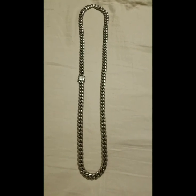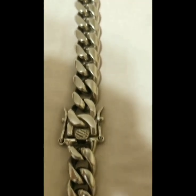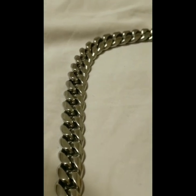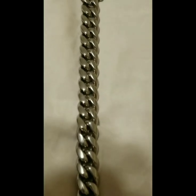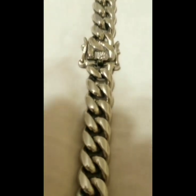Much love to that guy for watching my review. The only issue — though it's not really an issue — that I have with this chain is dead skin getting trapped between the links. I'll post a picture about now. I shower with it on and I'm sure to wipe off all the grease, but I don't really know how to get rid of the dead skin.